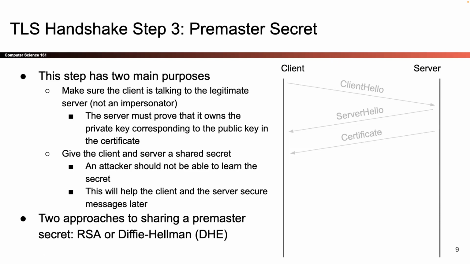So remember, in public key cryptography, the private key is kept to yourself. The public key is published to the world. You know the public key that's been published to the world. You trust it from the certificate, but you have to know that this server is the person with the corresponding private key. That's how you know this is the server. So somehow we're going to have to issue a challenge that lets us know whether or not the server owns the private key. And if the server can solve the challenge, we know they own the private key. If the server is unable to solve this challenge, then we know they're probably an impersonator. So that's one thing we're going to try and do in this step. And at the same time, because we can, we're also going to try and get a shared secret between these two people.